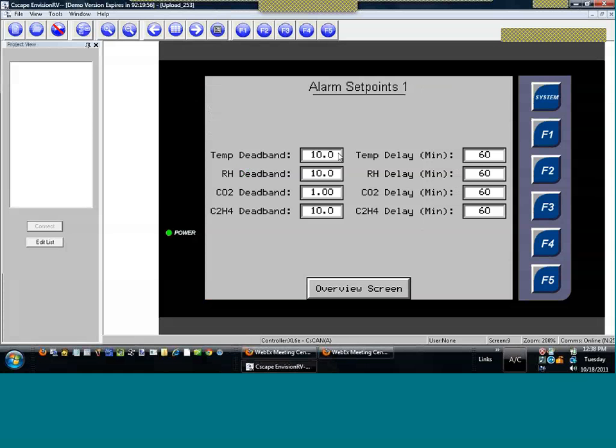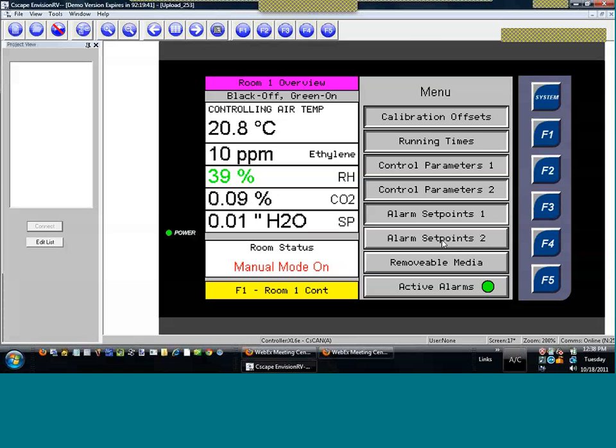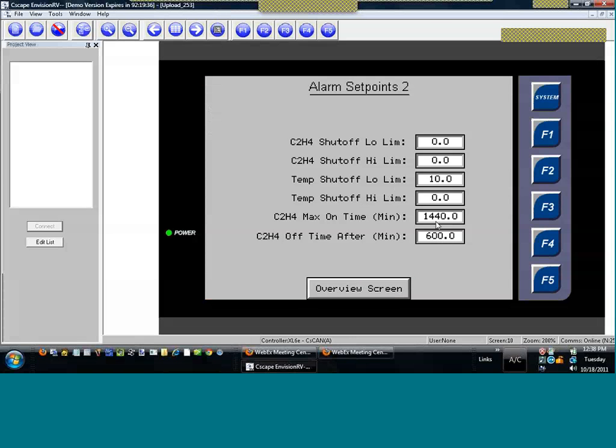Alarms, we have dead bands, which apply equally to both sides of set point. They're set fairly wide in here right now. We would advise making these smaller, and then again, time delays before the alarm becomes active. We also look at some more critical alarm functions, that if the C2H4 ethylene sensor gets below -10 or above 95, we can stop gassing because we don't trust the sensor input. The same with an absolute temperature safety for low temperature and high temperature.